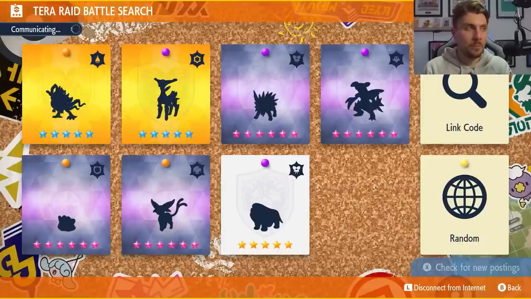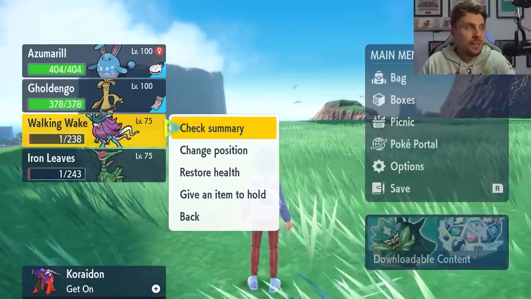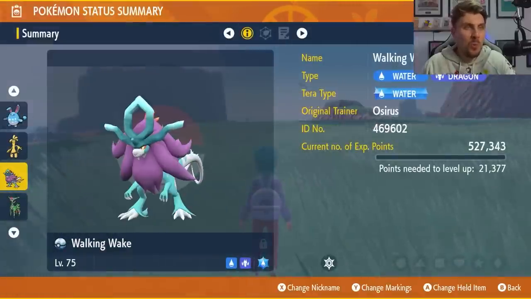There's the Iron Leaves there that we'll be able to go into and take part in. And obviously because of its yellow symbol, it just stands out as being a Tera Raid event over the other Pokemon that are currently available for us to go into. And when you manage to do that, you'll have both of these Pokemon. Walking Wake here.